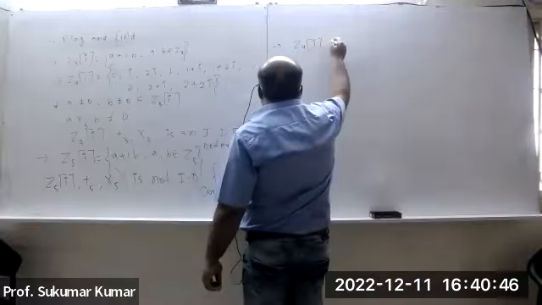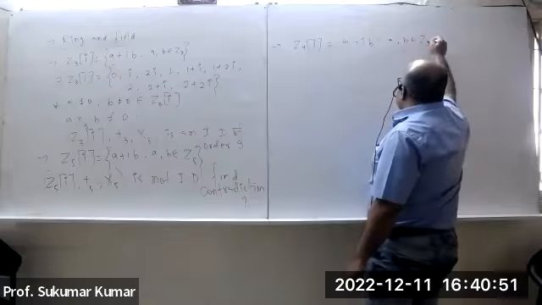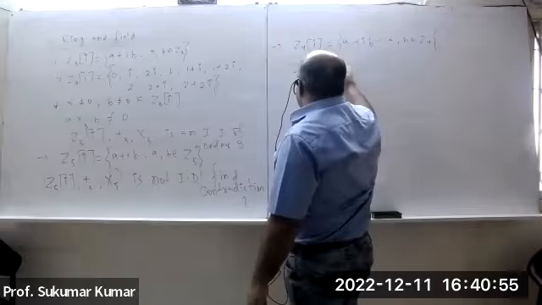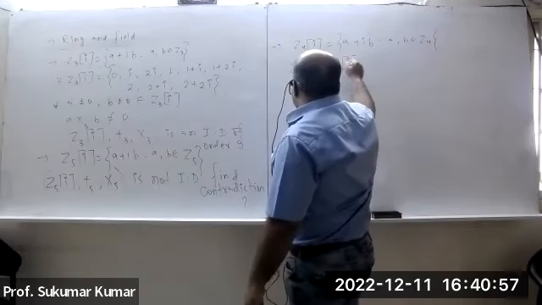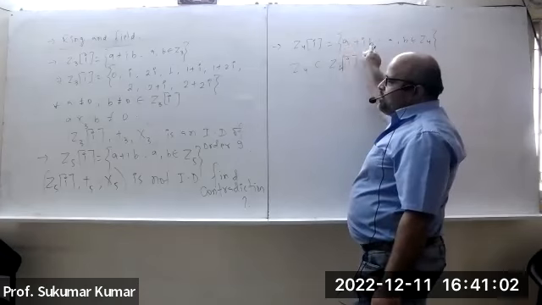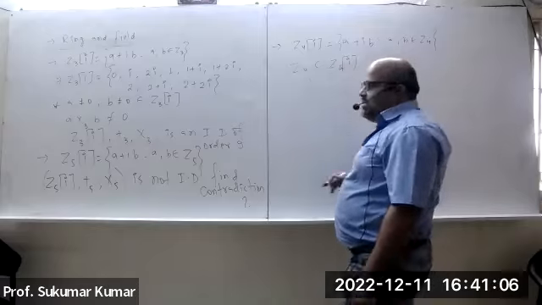Z4 box I is very easy. Why easy? I'm telling. Because Z4 will be contained in Z4 box I, correct? Means every element of Z4 will be here when B equals 0: 0, 1, 0, 0, 0, 1, 0, 2, 0, 3, 0. So Z4 must be contained in Z4 box I.